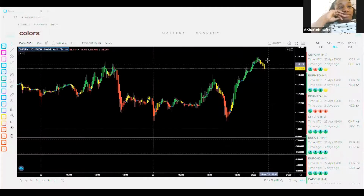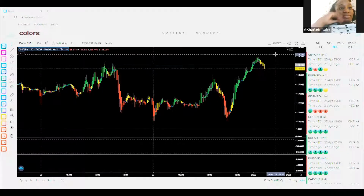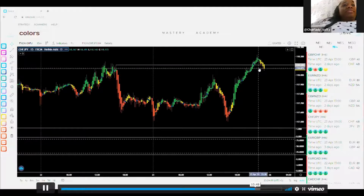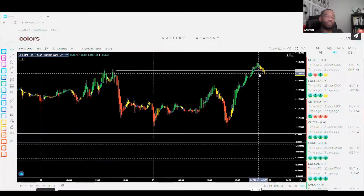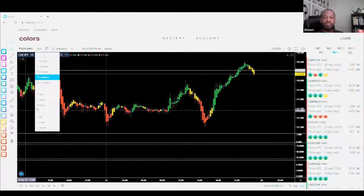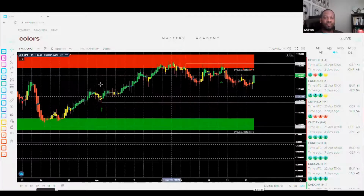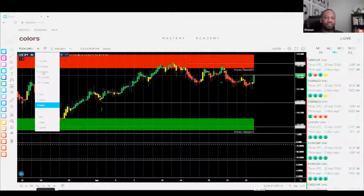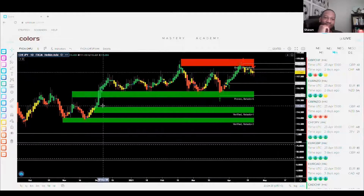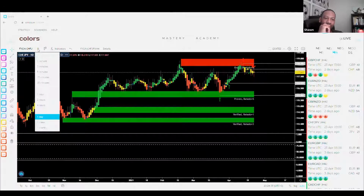Okay, so I'll come over here, get in and look for a retracement, look for a pullback, look for a downswing so I can get ready to get in on the next move. Now that's a little extra sauce for you guys. All right, so you can just click on, if you don't want to look at the 4-hour, you want to break it down, you want to go higher, you can look at any of that to see your overall view of this particular 4-hour setup.